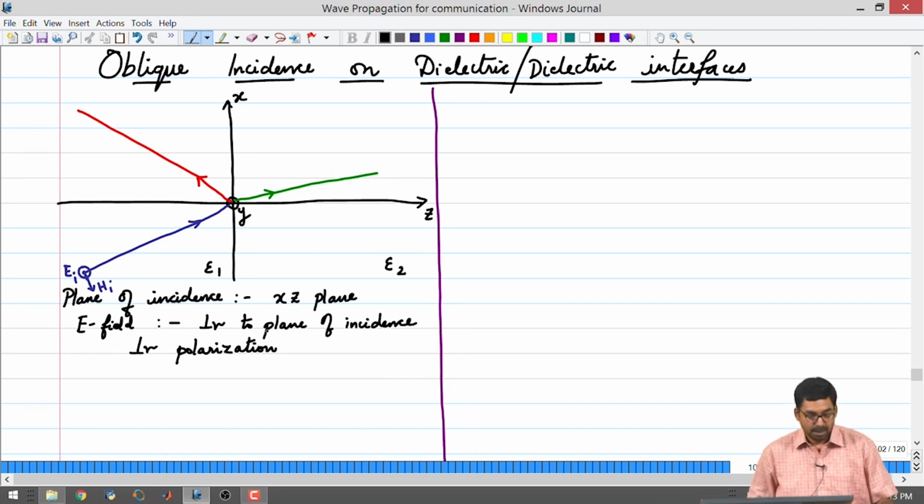Okay. Now, this forms a right handed triad and the wave is going and hitting the interface. Since we are talking about oblique incidence, we can start marking some angles. Okay. Now, we have to mark what is known as the angle of incidence. Okay. The angle of incidence is the angle made by the wave with respect to the normal drawn to the interface. So, the normal here to the interface is the z axis itself, alright. So, we have to mark some angle and we will say that this angle is theta incident or theta I.